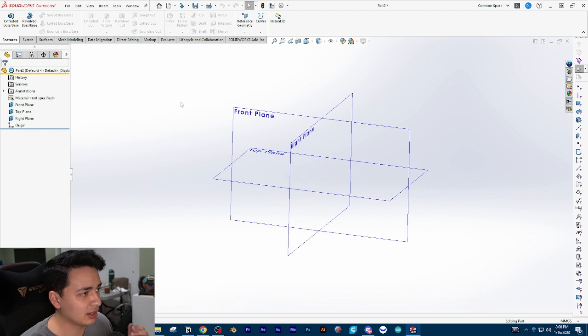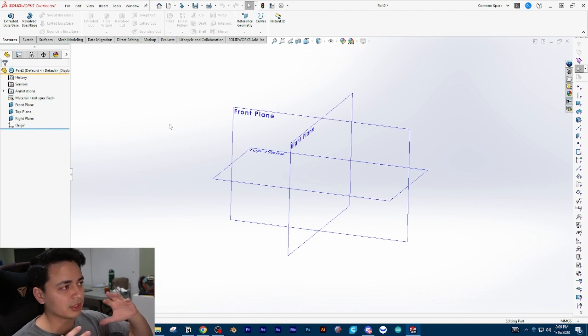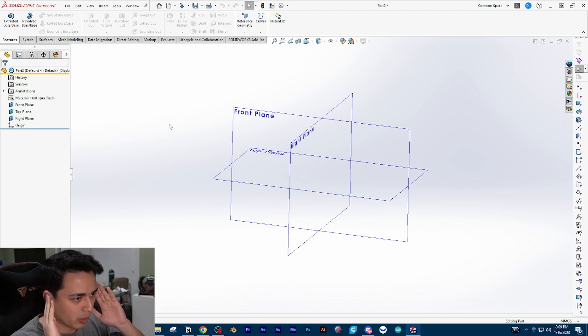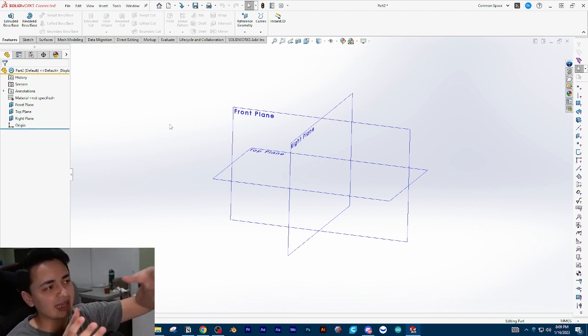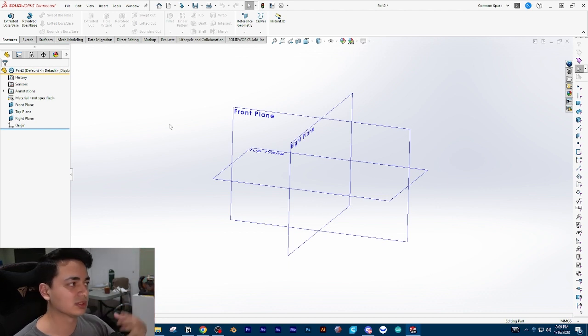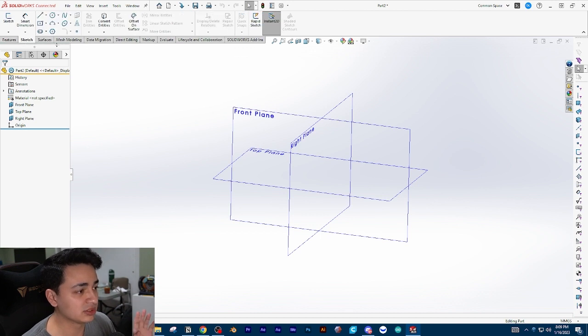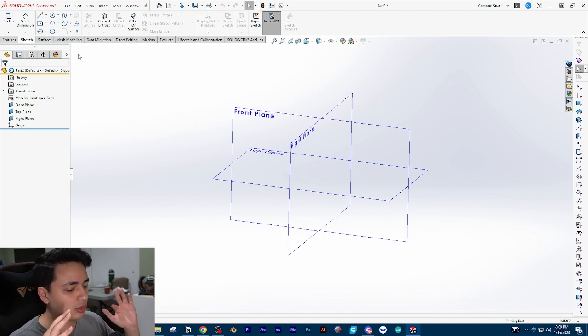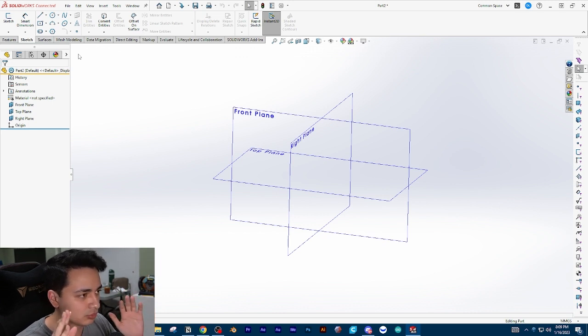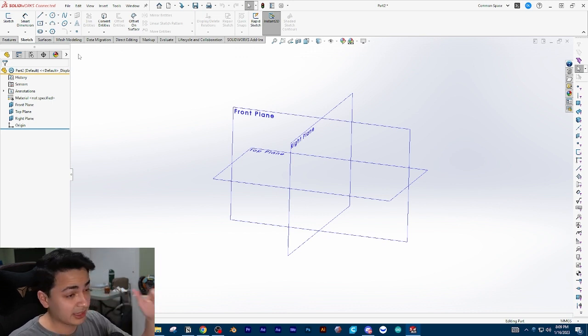Once again, I'm going to pretend you haven't used CAD software before, so I'm just going to explain everything. The way this works is to build a 3D model, everything, for the most part, starts in 2D first. So you're working in one plane and then you do something to whatever that shape is to grow it into three dimensions. So we're not even going to touch features yet. First, you need to make a sketch. A sketch is basically whatever shape you want to make on a 2D plane, restricted to that plane, and you can define exactly how it's going to look to build your object.